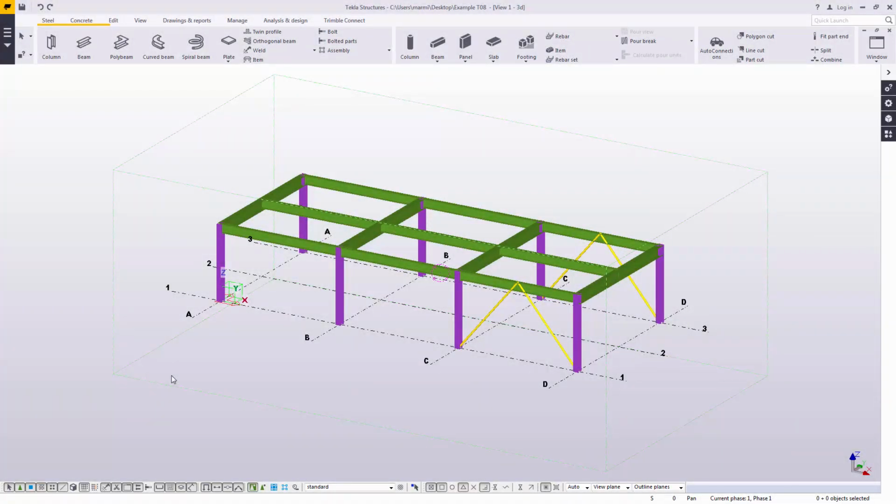To show the model comparison tool, we have an existing Tekla Structures model into which we will import a new CXL file. We are expecting this new file to generate a second floor, replace the bracing patterns in the side of the building, and also extend the columns, but let's see how the model comparison tool works through the details.